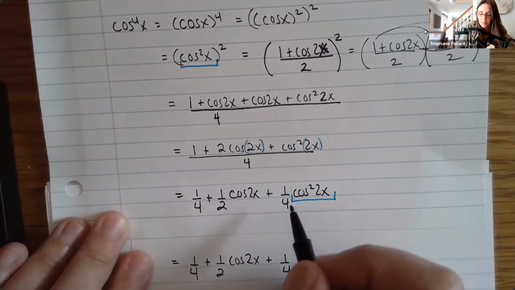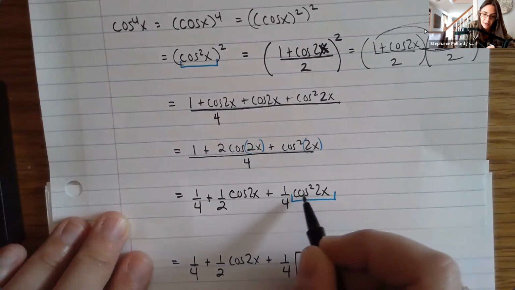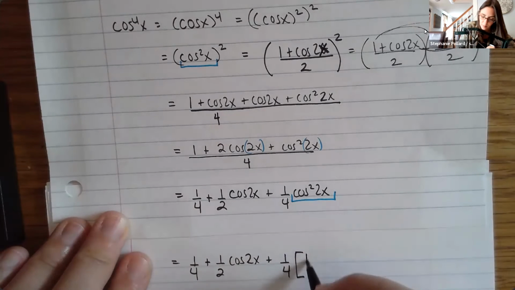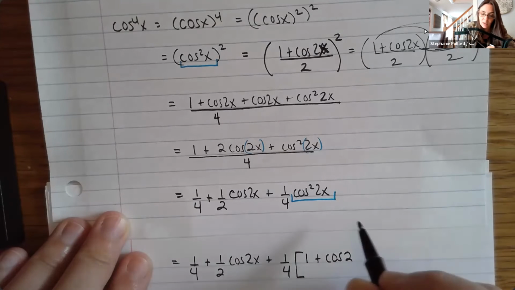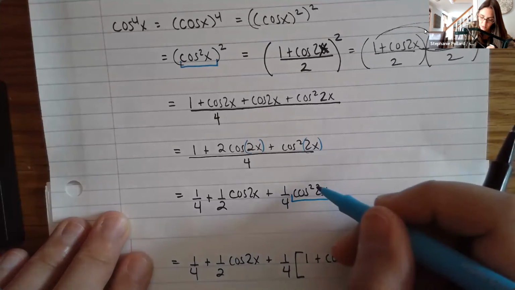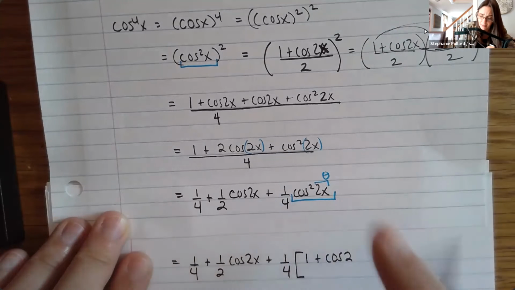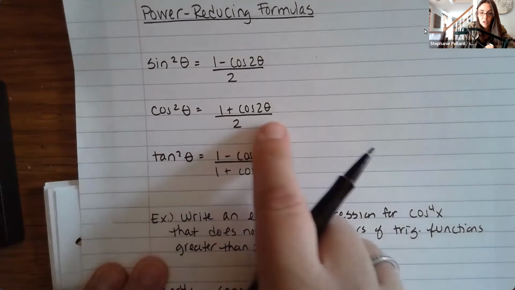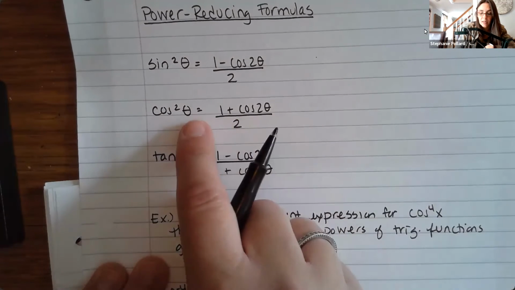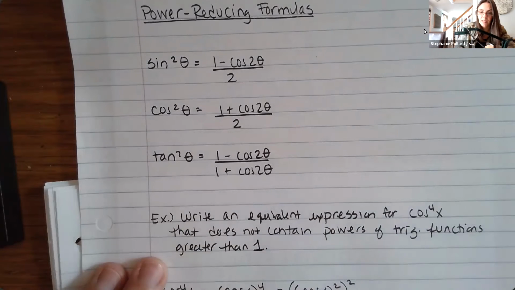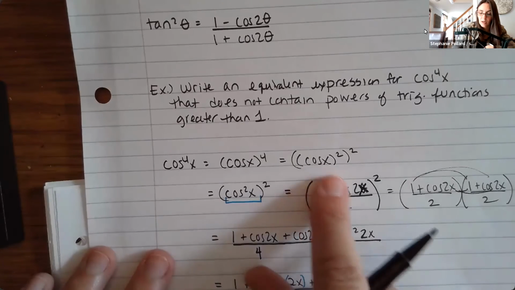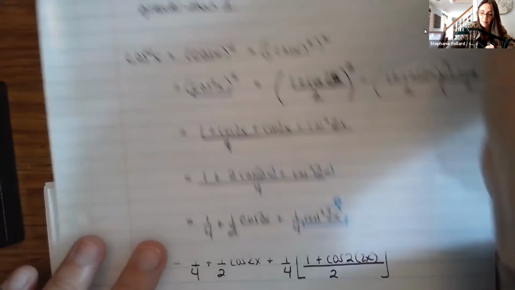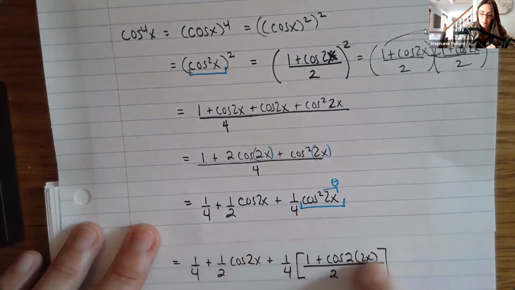Just rewriting the beginning part. Again, this 1/4 is just going to hang out, and I'm going to go ahead and use my power reducing formula there. And it's 1 plus cosine, now it's cosine 2 theta. So in this case, this 2x is like my theta. So I'm actually multiplying that twice. And it's all over 2. And again, that extra 2 comes from the fact that in my formula, there is a 2 being multiplied. So whatever your theta is, you're multiplying it by 2, which we did here in our first step, right? We went from x to 2x. But now I got to do it again. So that's why I'm going to multiply that 2x by 2 one more time.